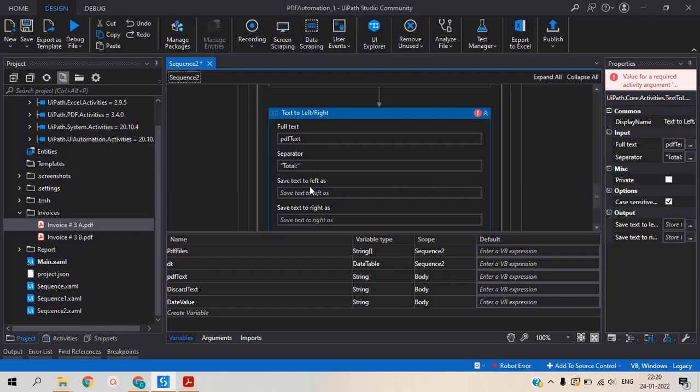For the left side I'm applying the discard variable, and for the right side I'm creating one variable, that is total.